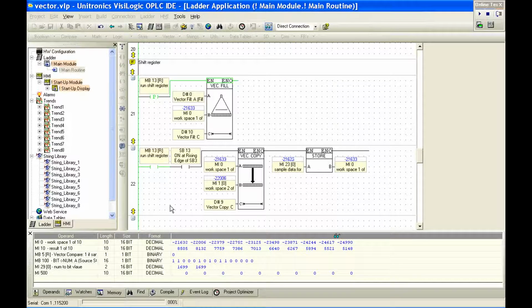Okay, this can as well be done with the data table, and you can see that in the data tables webinar we have. Okay, so shift register functionality is very useful, and this is a simple way to create it, just using a vector copy. All you have to do is remember to offset the destination by 1 from the start, and you set your length in the length parameter.